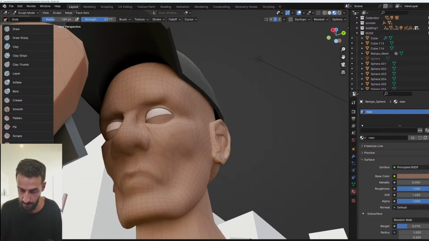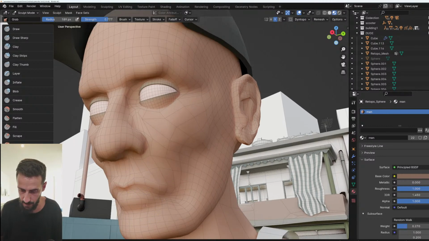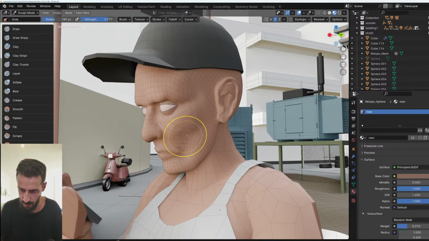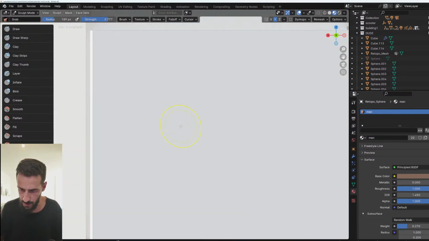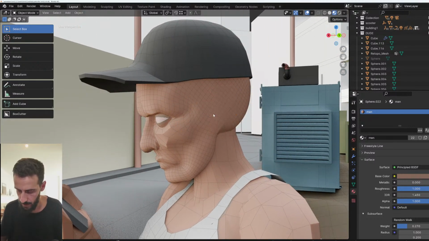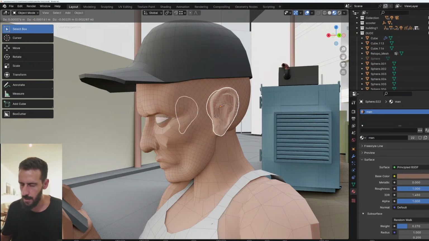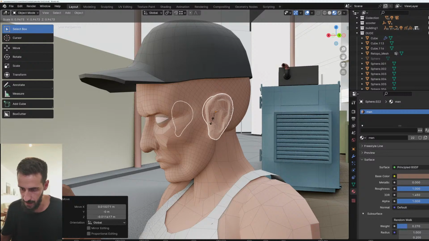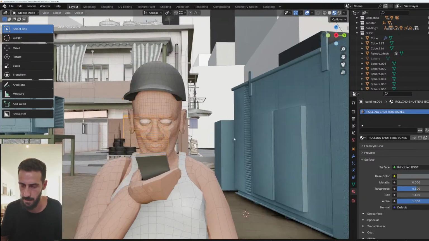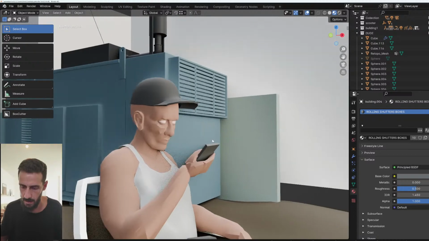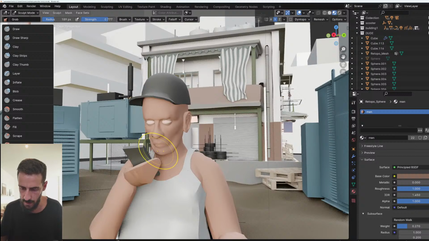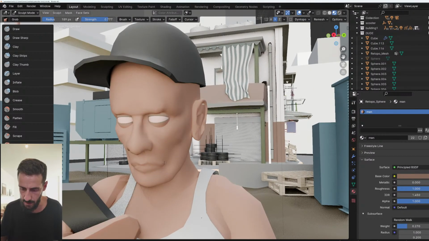But before adding them, I'm just gonna be jumping around a bit, just to make sure I have my proportions working. This can be moved with G without the Y, I guess, yeah. And it can be scaled a bit like this. Yeah, that's good. Sculpt, smooth things a bit, drag things a bit.